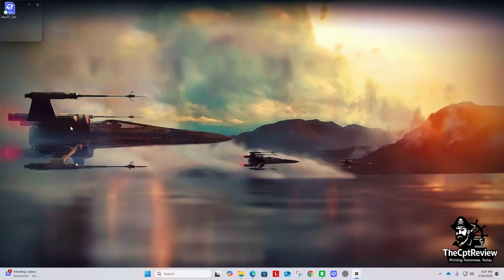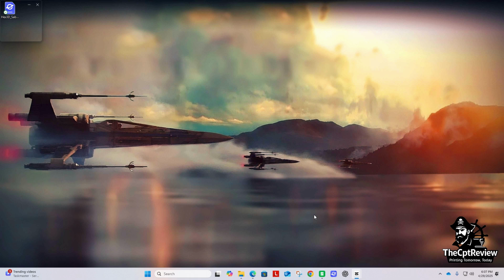Okay, everybody, welcome. Today we're going to be looking at the Elegoo Satellite software setup, and go through a few steps on how to install it and how to get it going. And more to the point, we're going to focus on settings so you guys can get the exact dialed-in settings that I have, because I got to tell you, I am not having any fails at this point.